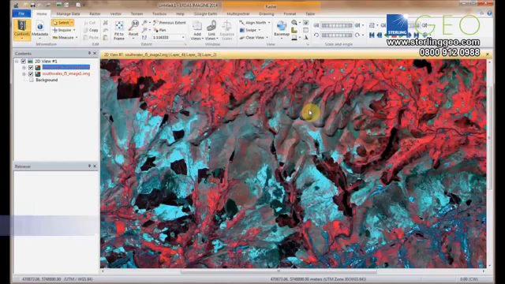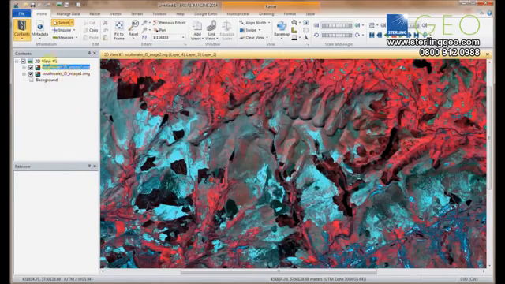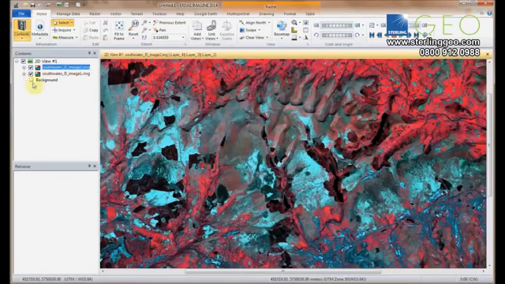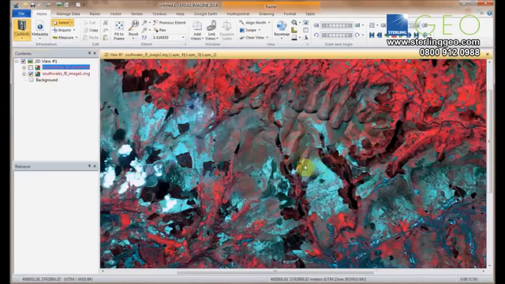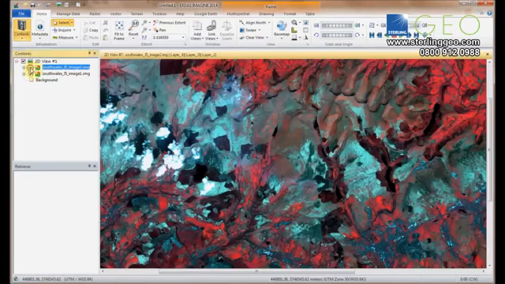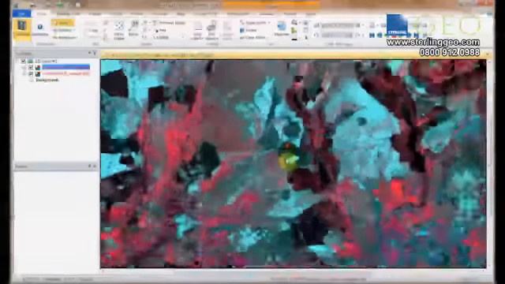And today we're going to be looking at delta Q and change detection. So here I have two Landsat images open in my viewer. These are two-date images of the same place from the USGS website from Landsat 5. And here we go, we can see Brecon Beacons here in the UK. We've got some cloud in time 1 here, and no cloud in this one.